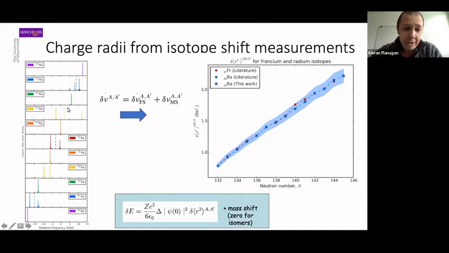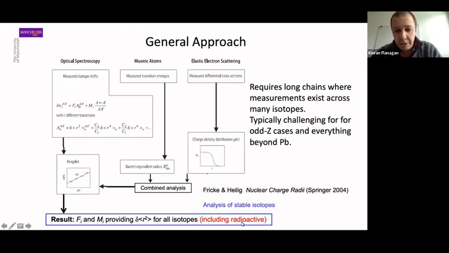So we have the radium isotopes here, and we see the isotope shift across the radium isotope chain. We can deconstruct that into a field shift and a mass shift, and we can then extract the charge radii, making some careful calculation or some comparison to other measurements. And this is where the details in the atomic physics come in, and we've also seen that before. We have to worry about the mass shift, and I can show that in a more general way.